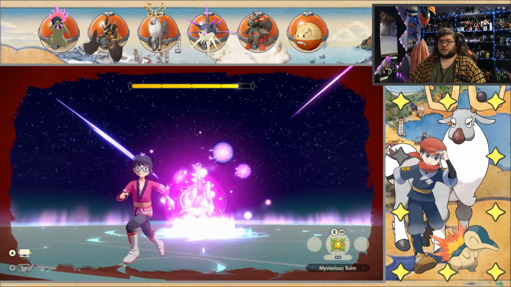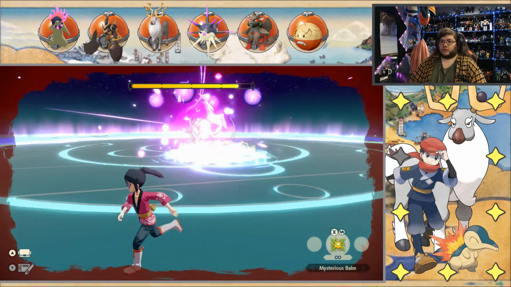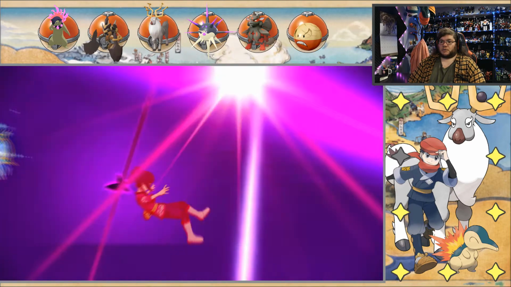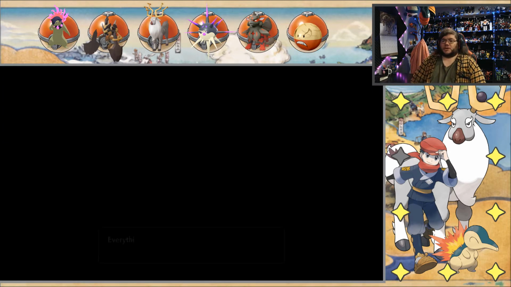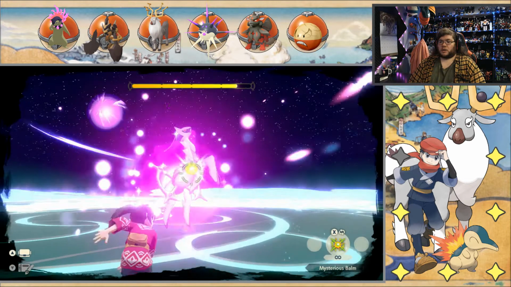God. This stupid thing. I need to learn how to dodge this. So let's focus on that this time. See, I don't know how you dodge that. God. I don't know how you're supposed to. It's just everywhere for such a long time.